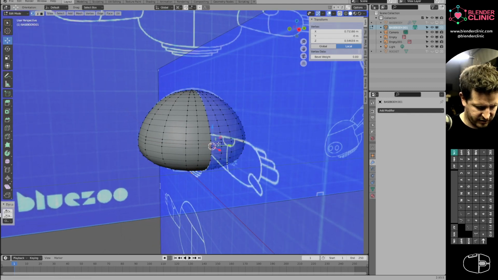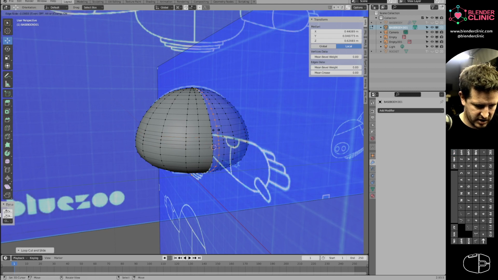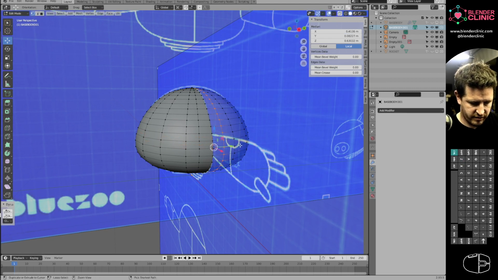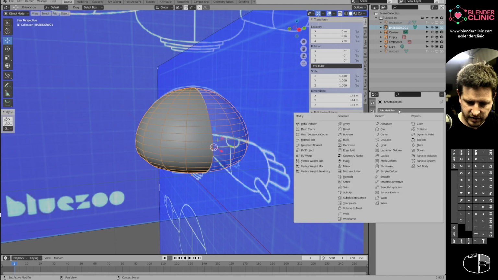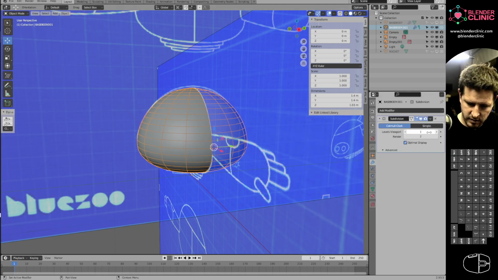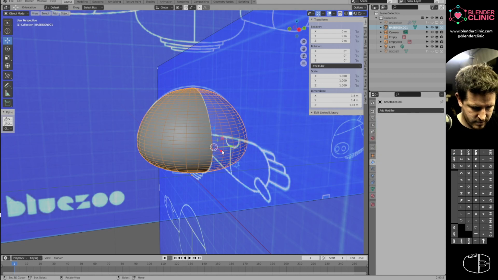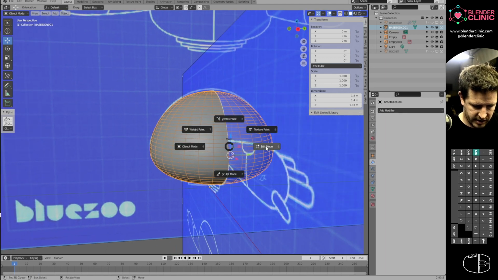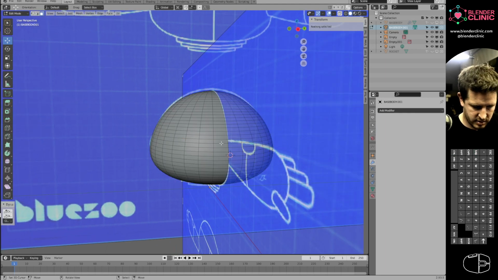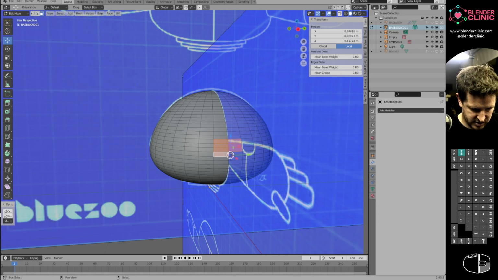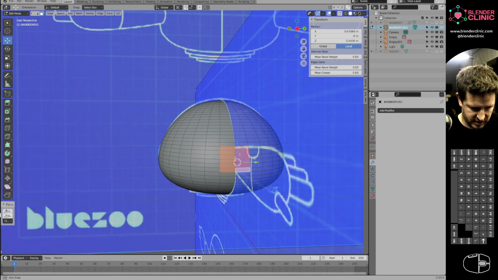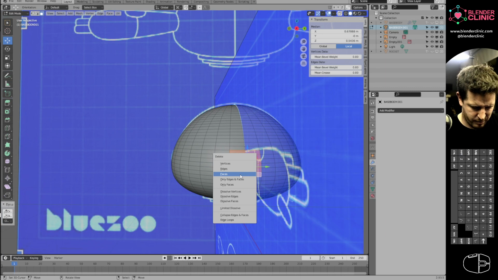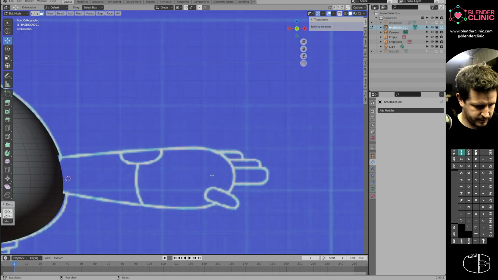This might affect the smoothness later, so maybe I should actually... Do you know what I'll do? Rather than do that, I'm going to subdivide it again. Apply. Let's just see. Apply. Okay. So now I need to go to edit mode. I'm going to grab faces where this would intersect, which is now basically a square, and delete those faces.